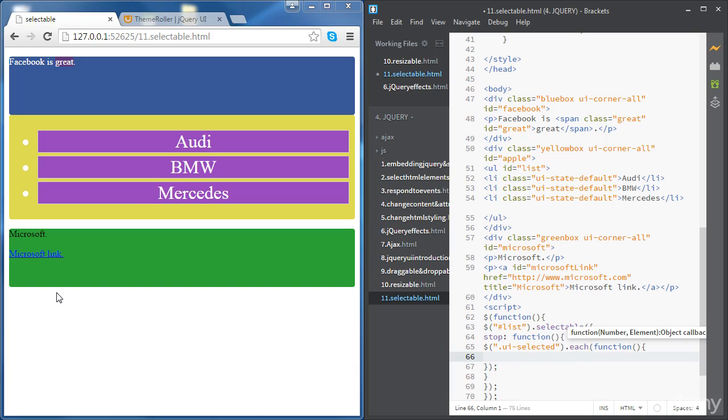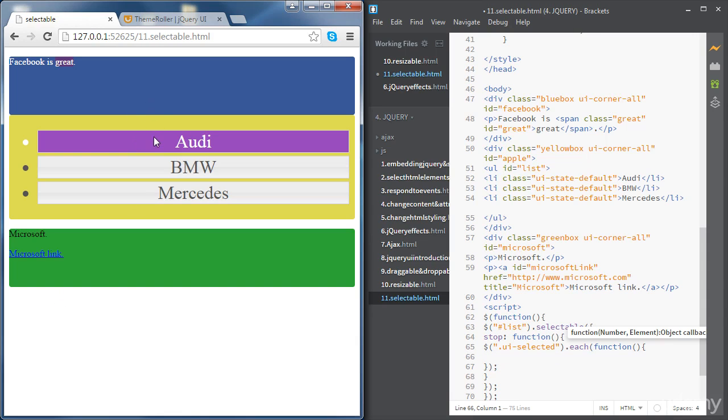and what we're going to be doing every time, we will create a paragraph. So if we select Audi, we want to have the value or the text, which is Audi, put it in a paragraph and then add it to the Microsoft div, or append it to the Microsoft div. Okay, so we're going to create an empty paragraph, right? And we need to set the text of this paragraph to something. And the text we need to put inside the paragraph is the text of the selected item.